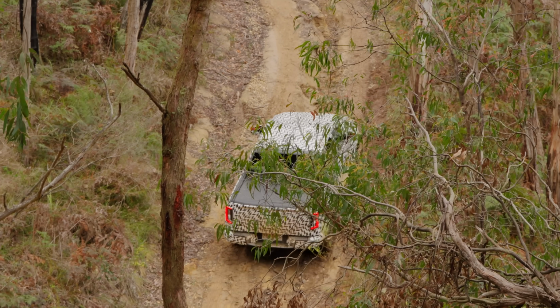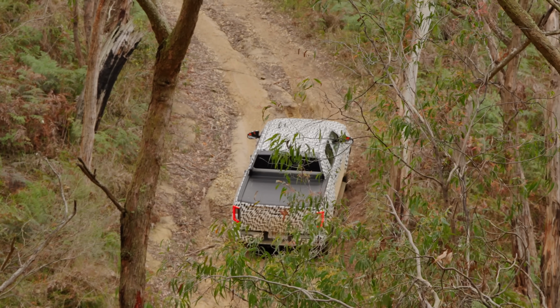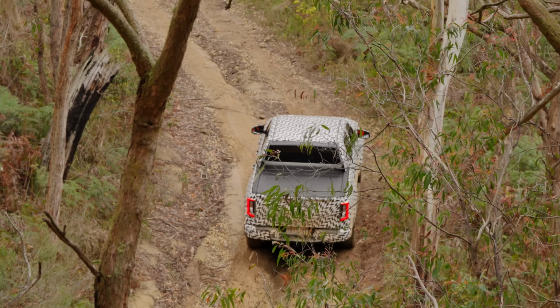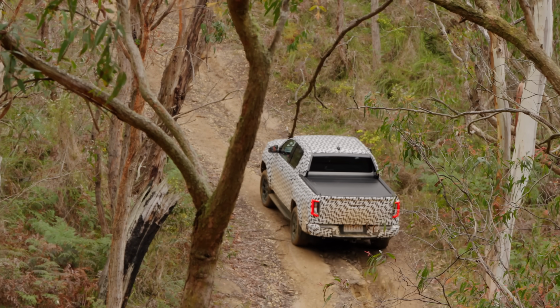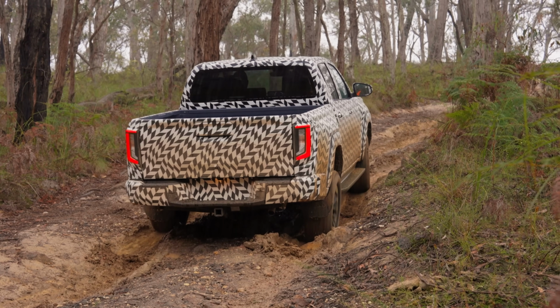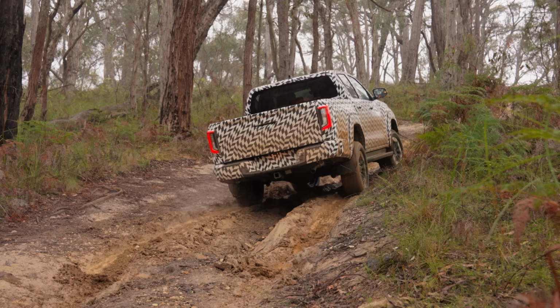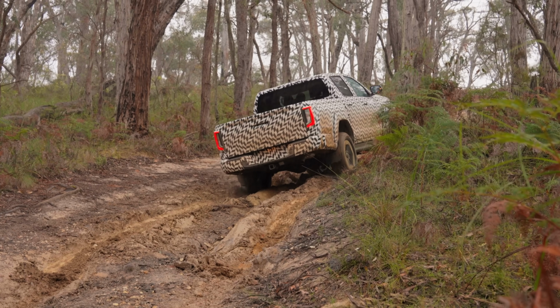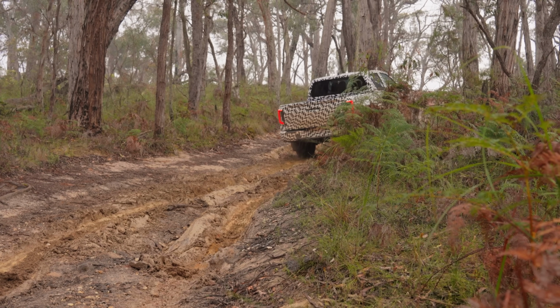Now, the hill climb section of this off-road test was particularly gnarly. It was raining on the day and the clay got slipperier as time went along, and the rutted sections got deeper as well. While I got up the first time around without the rear differential locked, on my second go around I did need to lock up that rear diff, and well, I scrambled up after a couple of tries because it was getting pretty serious out there.